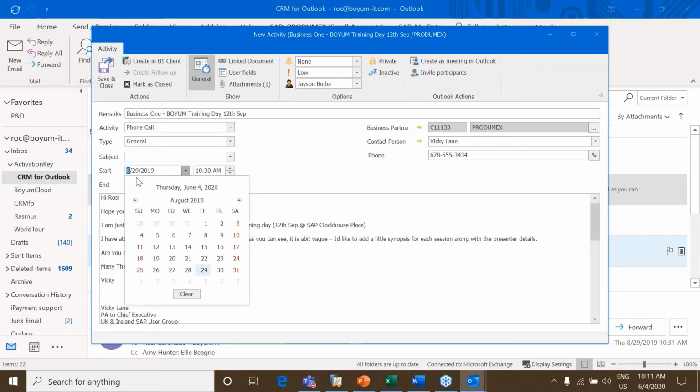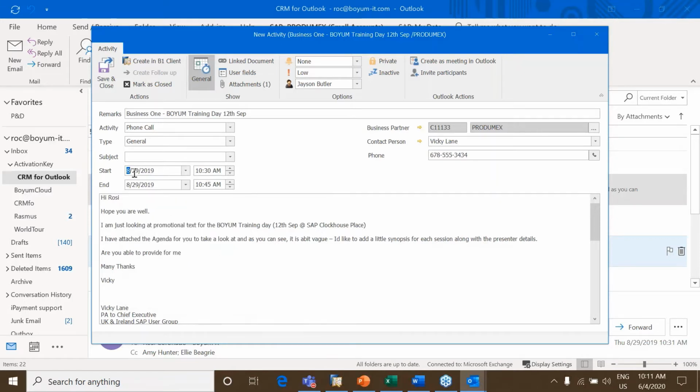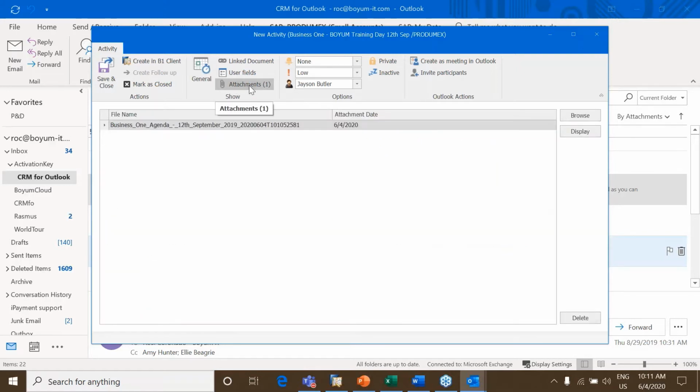I maybe say, you know what, put it on my Outlook calendar also, and this is the date I'm choosing. And then you see right here, I have an attachment. You know why? Because I have attachment set up, and this is something Mark's team can help you with. You set that up when you install the server component. And that means once you have it set up, if you get an email and it has an attachment and you create an activity, it attaches it to the activity, which is beautiful. And of course, it flows back into SAP Business One. If this email would have had 3 attachments, of course, all those 3 attachments would show up.